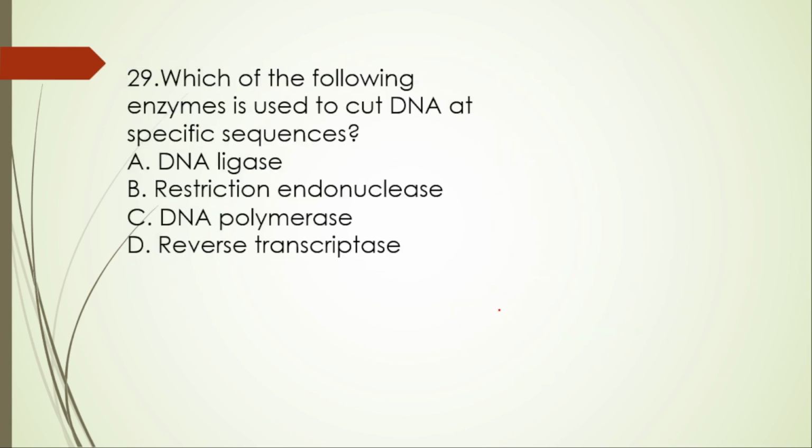Next, the 29th one. Which of the following enzymes is used to cut DNA at a specific sequence? DNA ligase? No, it is for joining. Restriction endonuclease is right. And DNA polymerase is used to synthesize the new DNA strand by adding nucleotides. And reverse transcriptase is the enzyme used to generate complementary DNA, that is cDNA, from the RNA template. So this is also wrong.